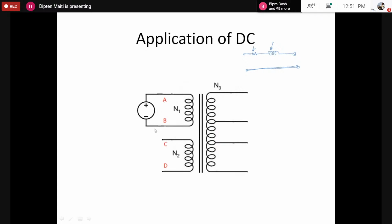So if this is the transformer equivalent circuit, where is the pointer? Okay, here. So let's say this is the primary voltage and this is the secondary voltage referred to the primary. Now if there is any current, that means due to this current there would be a voltage drop by itself across the transformer, right?